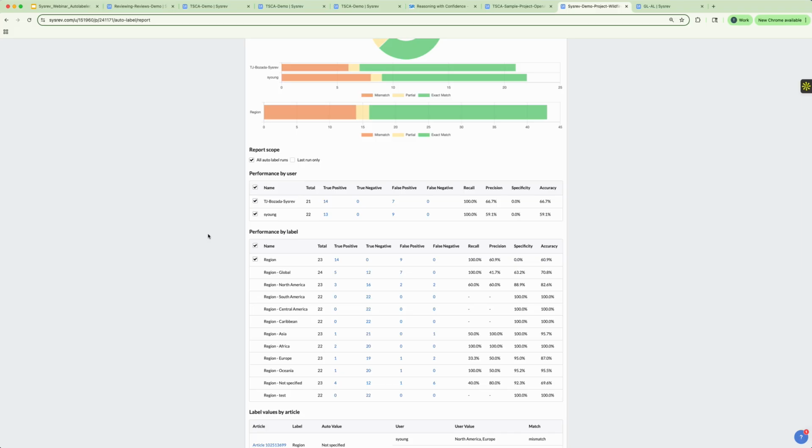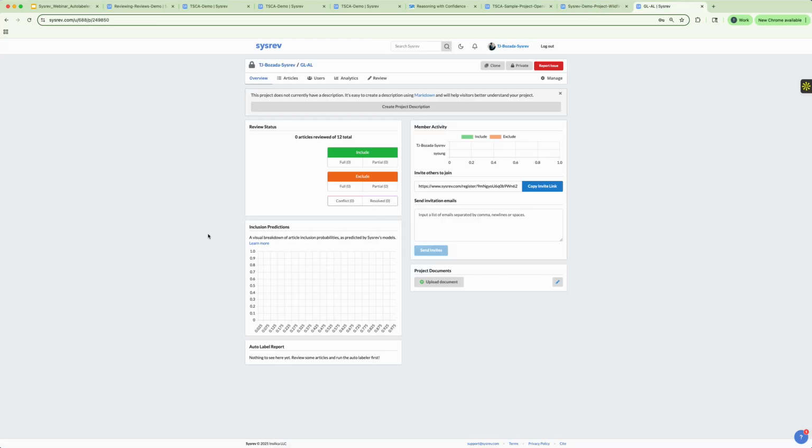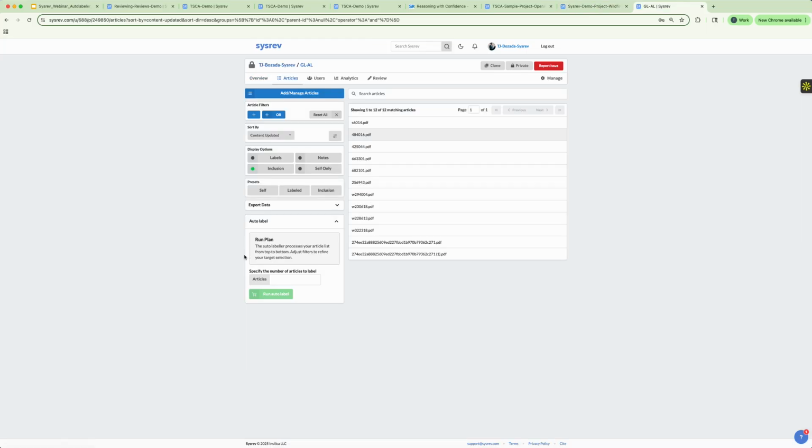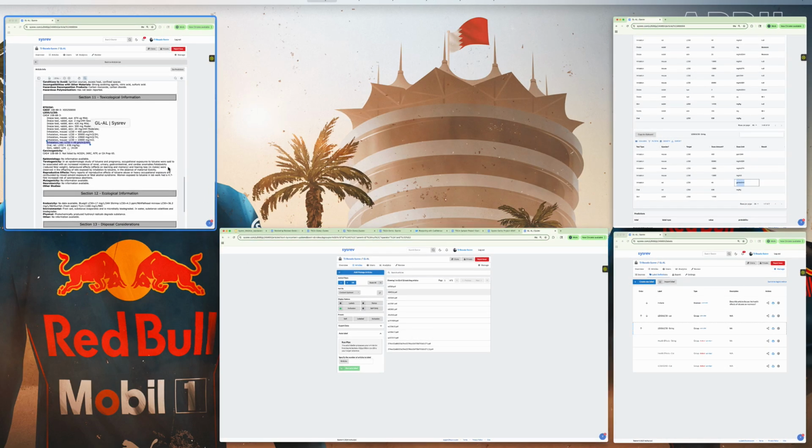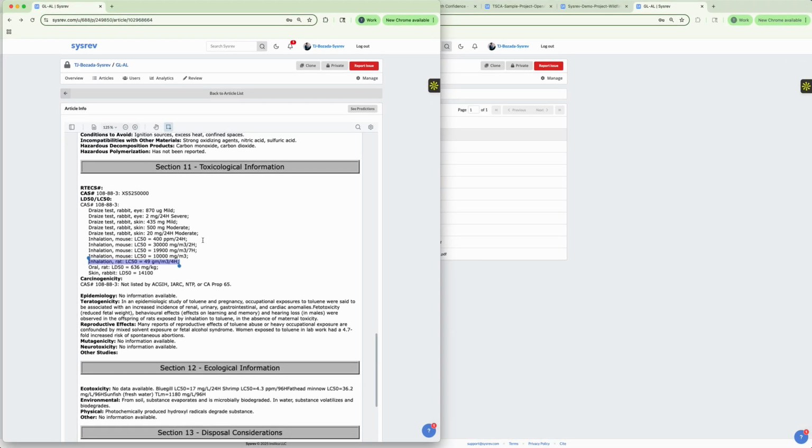And so that really, again, brings me to the end of, now we've covered Boolean labels, string labels, categorical labels, reasoning with confidence, and how it can affect the answers that you get. Now let's take this a little bit further and really talk about tabular extraction. So this is a project where I have uploaded SDSs, safety data sheets. This is pretty similar to one of our main uses, one of the reasons that we even developed this tool.